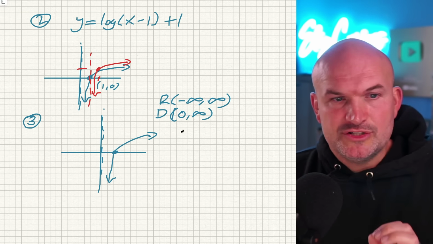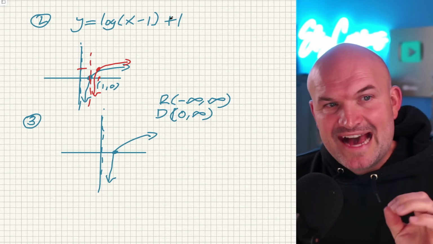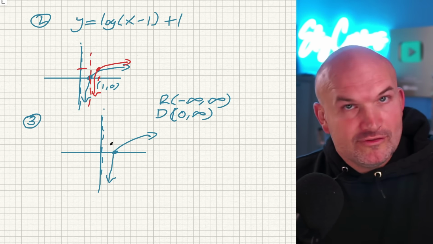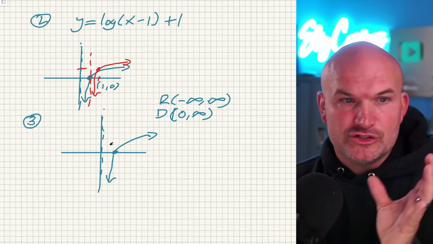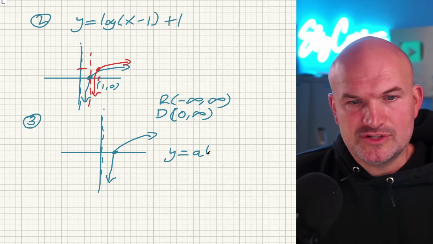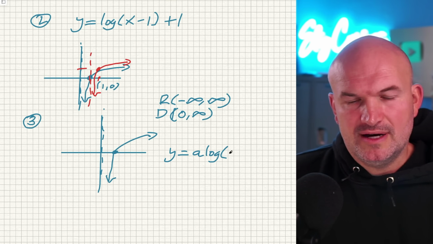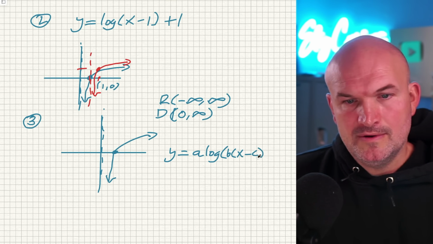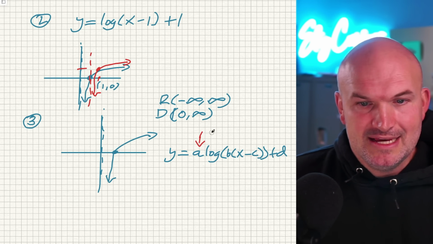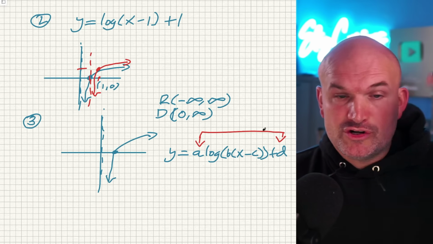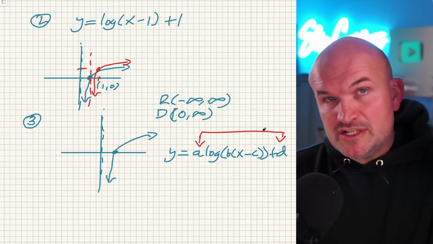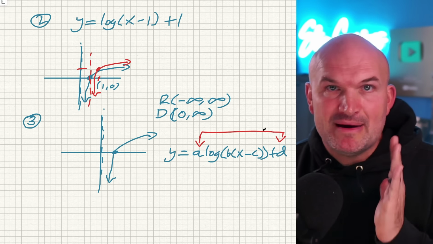So here's some things that I want you to remember. Whenever we have transformations that are vertically shifting our graph or reflecting our graph or stretching or compressing, those are going to be your transformations that are outside your function. Let's go through this. Like if I was going to write down log base b of (x minus c) plus D, okay? The important thing I want you to understand is A and D are what we call our vertical transformations, right? D shifts the graph up or down, A reflects it up or down, or it stretches and compresses. Those do not impact my domain.